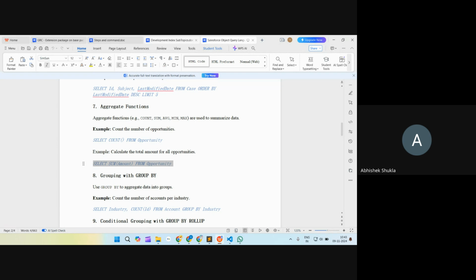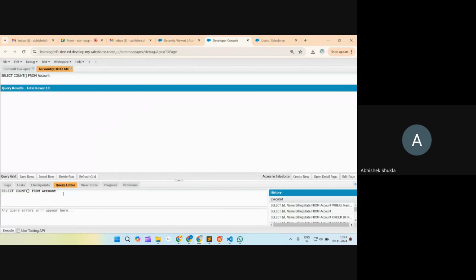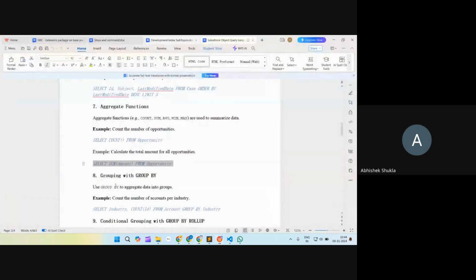So then you will be getting the sum of all the field. Let's try it. We have not worked on opportunity, and I'm not sure if this has values or not, but let's try to show it. Some of the opportunities standardly have records, so you can see those numbers here, right? If you go into each opportunity and sum all the opportunity amount fields, you'll get that number only, right? So that's how you can use it. Amount is a currency field in the opportunity, right? So you can check, but yes, that is the amount field, a currency field, and you'll get the sum of that here if you run this query.